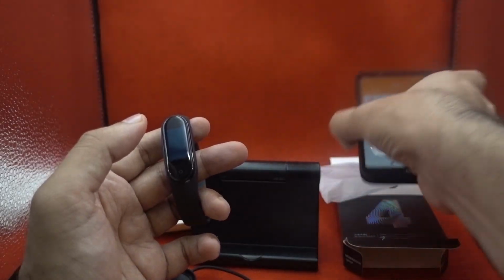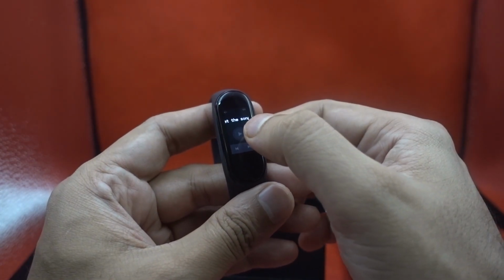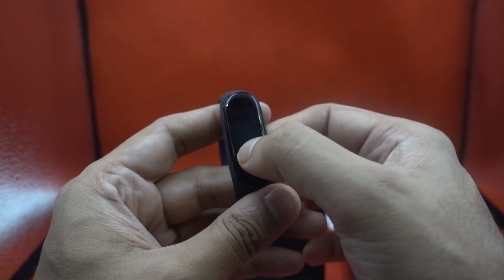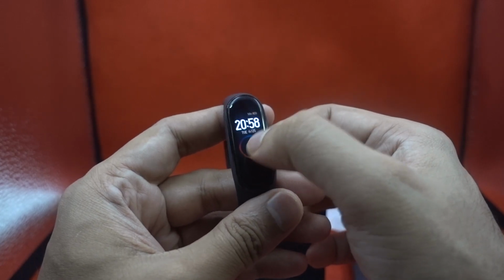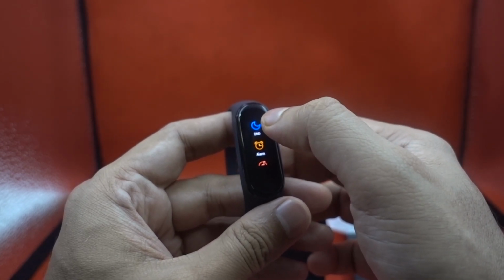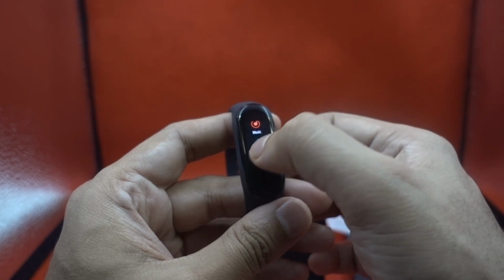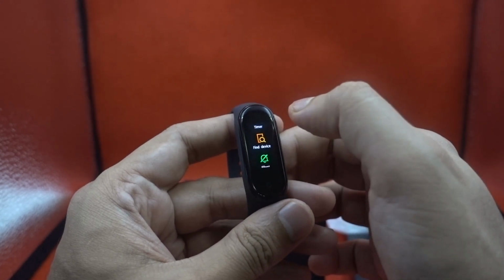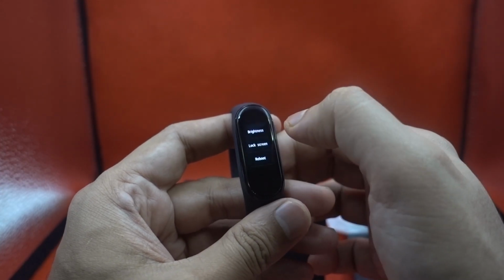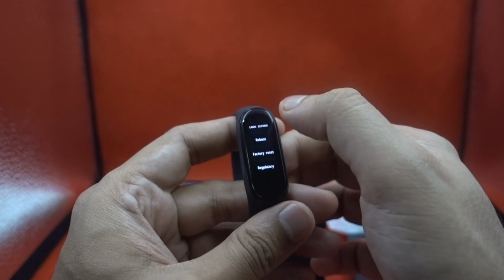Now let's see the band itself and get to know more about it. Swiping to the left and the right will bring up the music playing and the controls. By default, it's showing the time, date, day and step count. Swiping down, it will show the more icon. When you click on that, it has do not disturb, alarm, music, stopwatch, timer, find device, silent band, display and the main settings. Clicking on settings will take you to brightness, lock screen, reboot and factory reset settings.